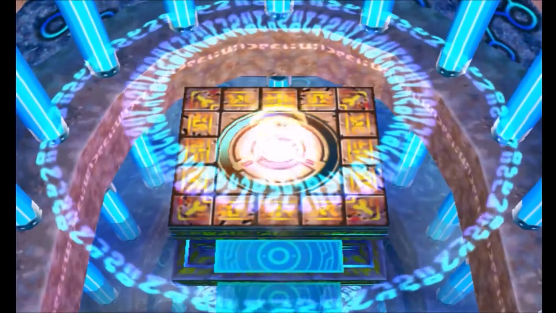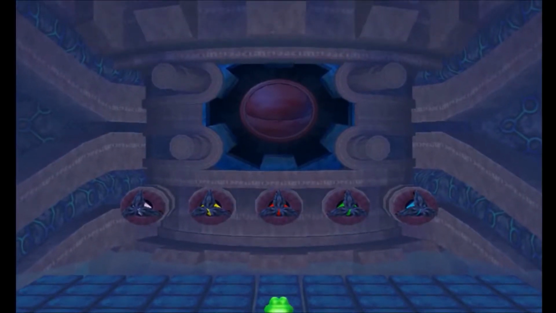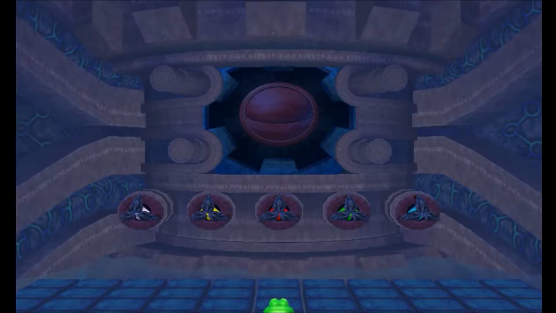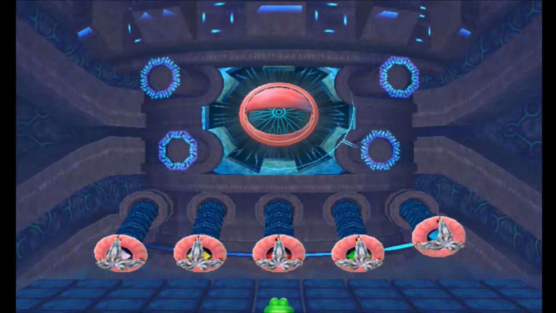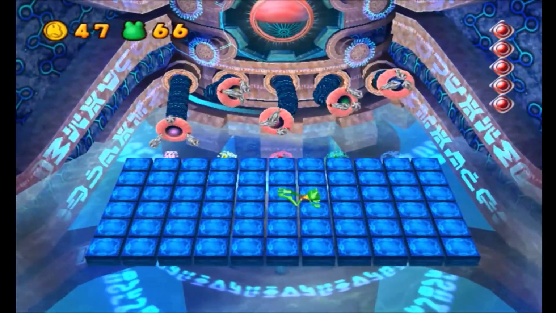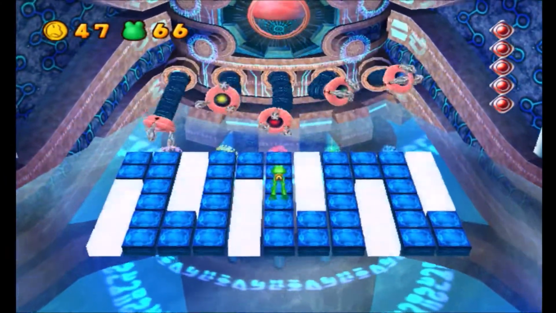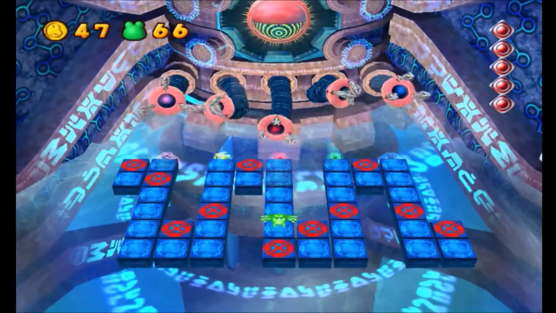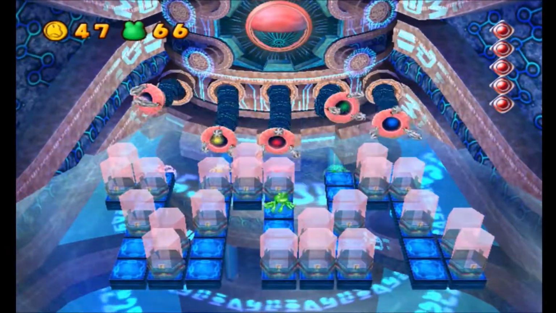Alright, boss battle time. Let's see. Oh, this boss is incredible. It's nowhere near as good as the pyramid boss. Well, I shouldn't say nowhere near as good. That sounds kind of rude. Yeah, rude to the video game. Okay. Yeah, good job. But yeah, this boss is incredible. As you can see, he's going to get rid of some platforms. That's one of his attacks. And another one of his attacks here is where he drops these little stone things.